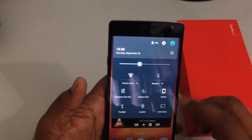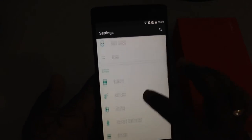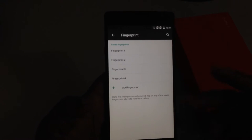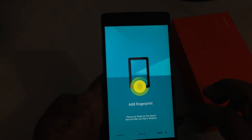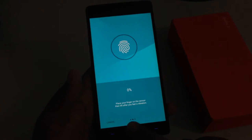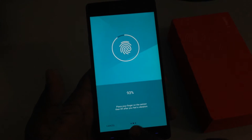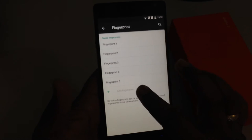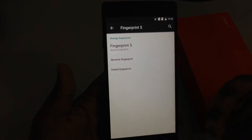To begin a walkthrough let's start with the most distinctive feature — the fingerprint scanner. Go to settings and locate the fingerprint option to set it up. I already scanned both my thumbs and you can add many fingerprints. Adding a fingerprint is very easy, just follow the instructions. The phone's home button itself has the sensor. Once you are done you can see the added print listed. You can always rename those prints and scan as many fingers as you want, because you might be using the phone with either hand.